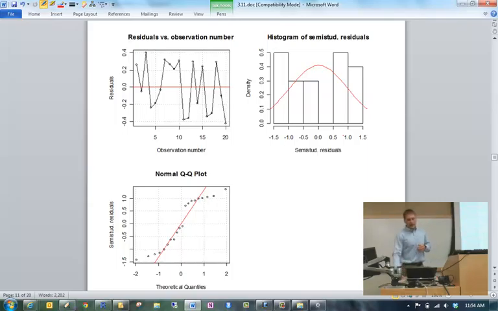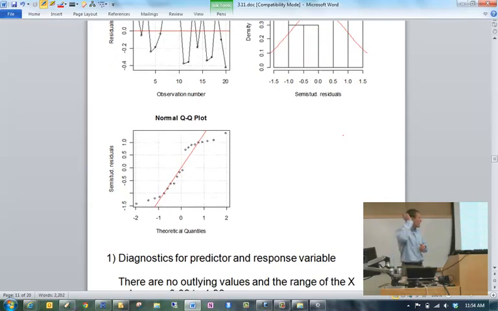Normal QQ plot. Again, we're looking for whether the points are on the line. It looks like we have some deviations there. But again, we only have 20 observations. As I suggested last time, actually simulate some data that comes from a normal distribution, do one of these plots. And you're likely to find some plots that make you think, wait a second, there's a problem with normality. But since you have a low sample size, it's kind of different.